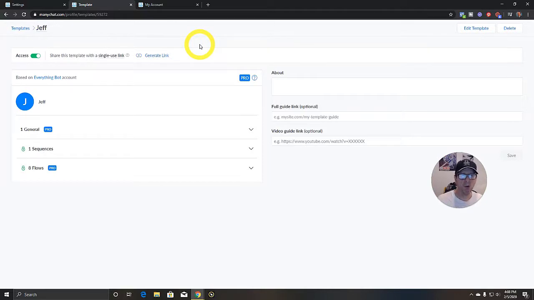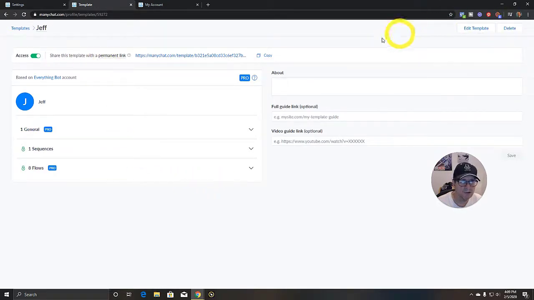Let's say you have an old template that you want to shut off, you could shut it off. And that is separate from the protected side. So it's not part of the protected template process. This whole permanent link, single use link, access, this is a separate entity feature within the template creation. So great job, ManyChat team. Love, love, love the changes. So I just want you to know that you don't have to have protected turned on to have that active. All right. So the template's done.